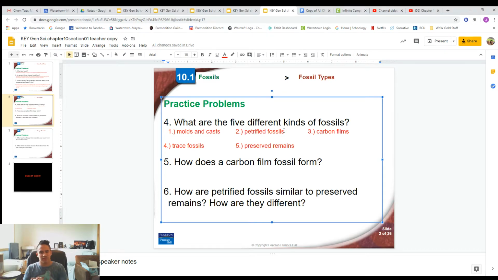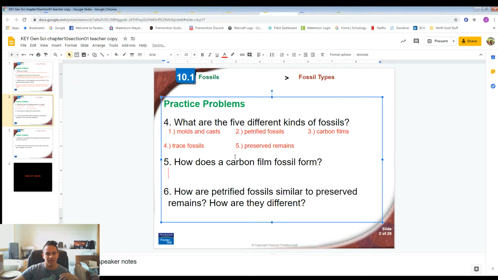Carbon film is a very thin layer of carbon, sort of like a tattoo on the surface of a rock. Trace fossils are things like footprints or poop or eggs, things that the organism left behind but aren't pieces of the organism itself. They give you clues about what the organism used to do or be like. And preserved remains are actual remains of the organism itself, frozen in ice or tar or amber, things like that.